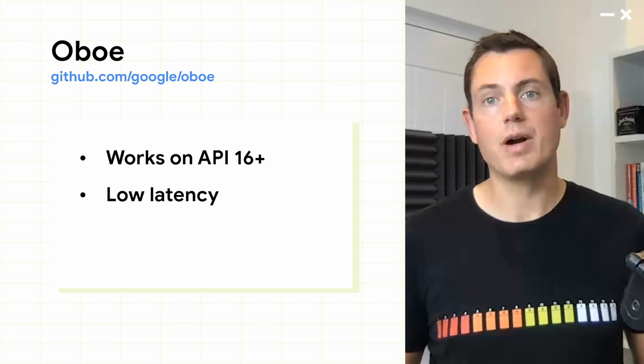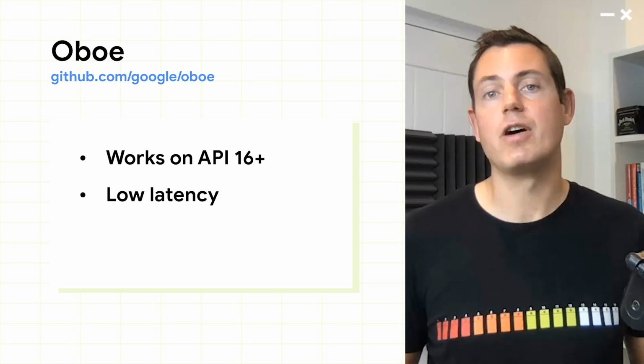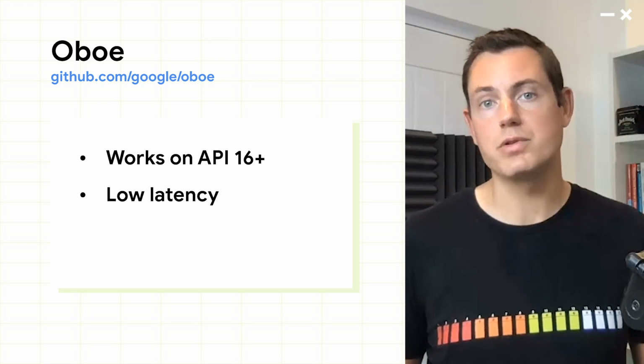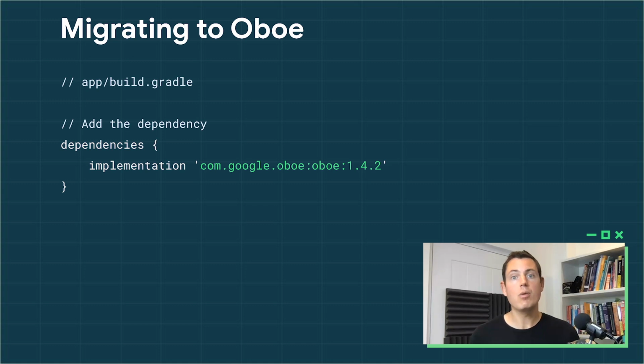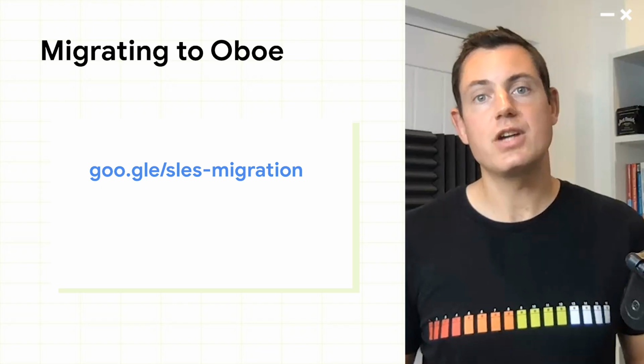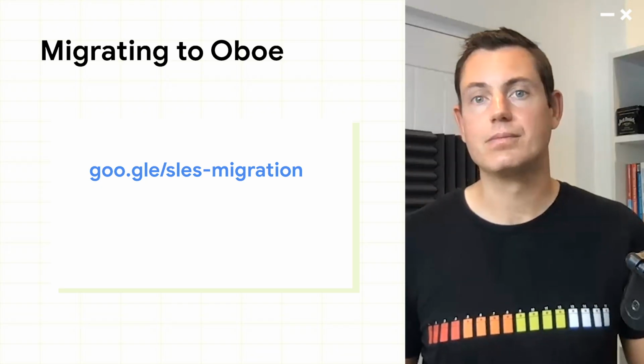It's usually simple to migrate since Oboe has a much simplified API, and adding the dependency has been simplified in recent releases, so you no longer need to build Oboe from source. From version 1.3 onwards, the library is available from Google's Maven repository and can be added the same way you add a Jetpack library. You can open an audio stream in just a few lines of code, and the newest release, 1.4.2, sees the addition of stream creation via shared pointer to ease lifecycle handling. Check out the full migration guide here.